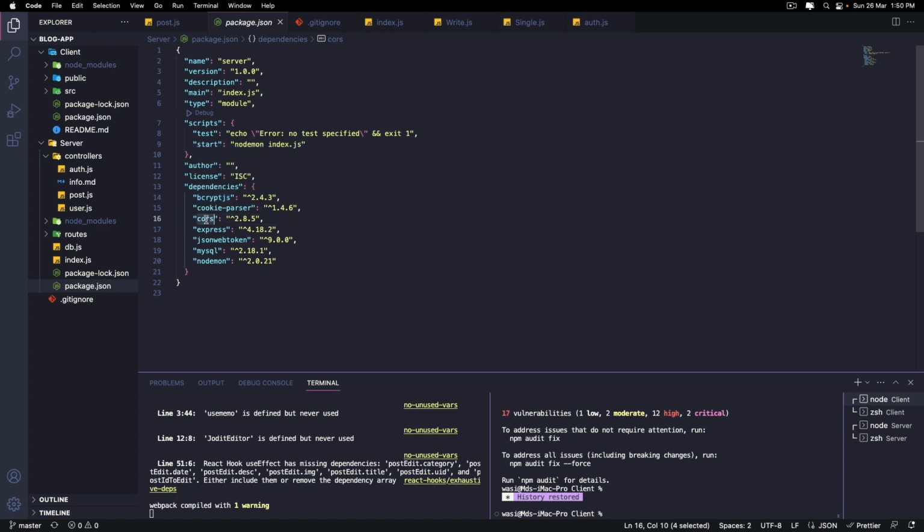We have used CORS for API calls so we don't get CORS errors. Express, and JSON web token I've already told you, because we need to create a token for authentication, and I've used MySQL along with Node.js. You can skip this one. I just installed nodemon so that you don't have to run node start again and again.